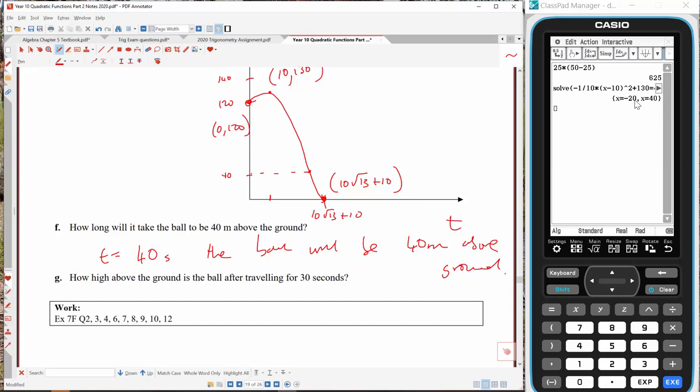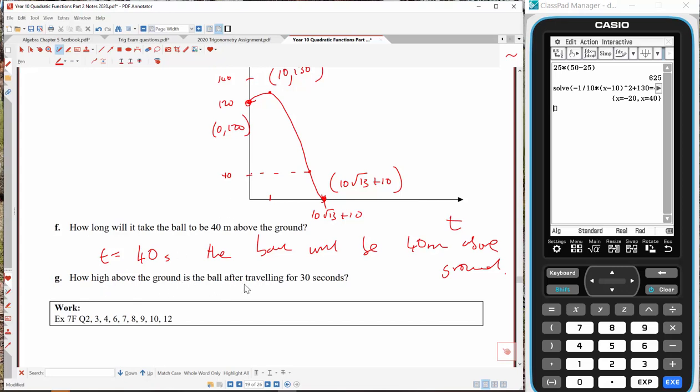Okay, we're not going to include that negative one there because that's saying at negative 20 seconds, i.e. 20 seconds before the ball was thrown, the ball's stationary there at this point in time and was thrown. So these values of t are not appropriate.